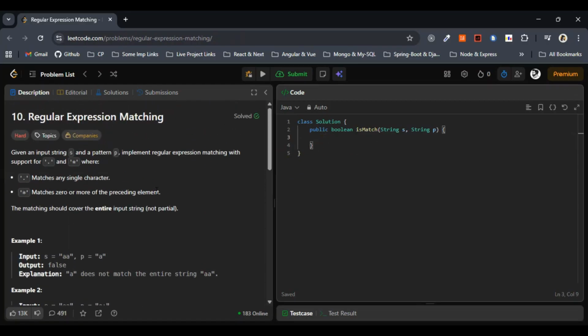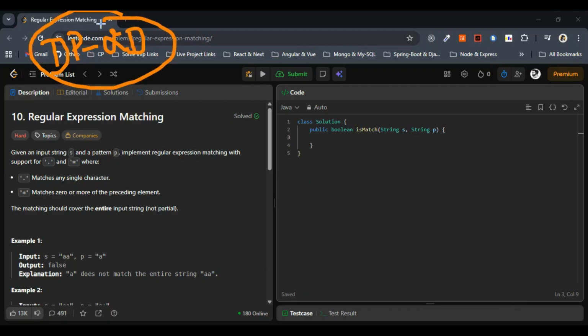Now let's do one thing. Let's discuss the approach followed by the complexities and then let's write the code. Before hopping into the approach part, let me tell you, we will be making use of dynamic programming. We will be going with the 2D DP to solve this particular problem. So let's move on with the approach part.